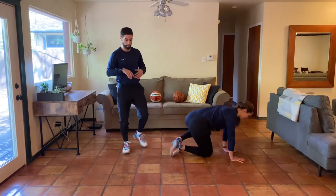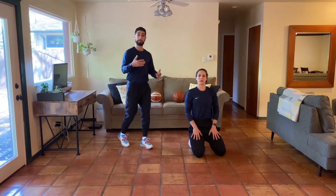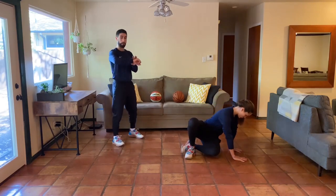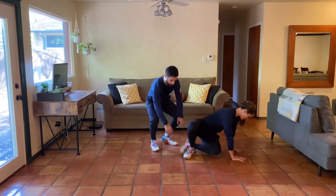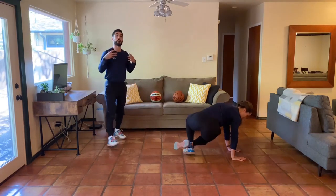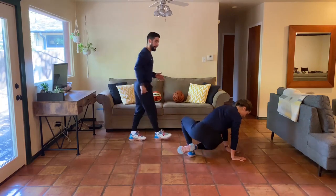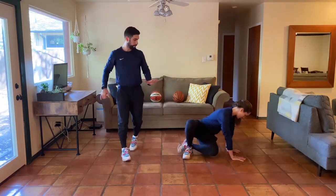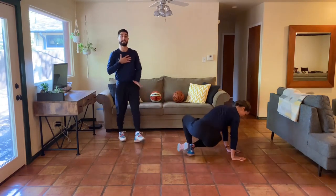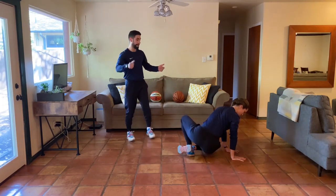That was easy mode! Now Natalie's going to show you how for the last two rounds we can make it more challenging — keeping both hands on the ground the whole time. Three, two, one — hands on the ground, pushing ankle to ankle, knees dropping apart, then go to the next side. Natalie's breathing into her rib cage. Switch sides — hold for five, four, three, two — then switch. The chest stays really stable toward the ground as the hips do all the turning.